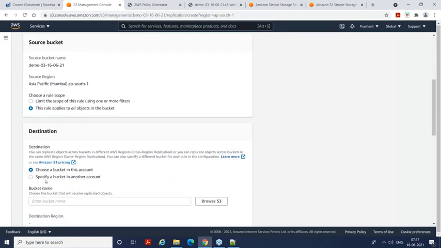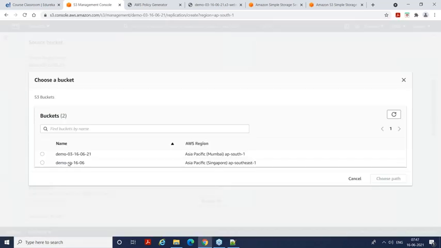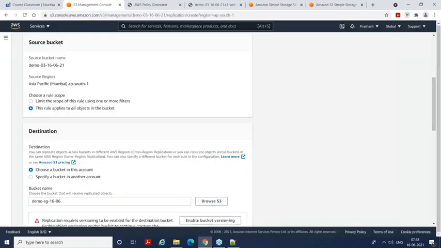Now, is the bucket to which you want to replicate in your AWS account or some other AWS account? It even allows replication to other AWS accounts. I say it is in my AWS account only for now. So select that bucket, demo SG1606, which is your Singapore bucket.